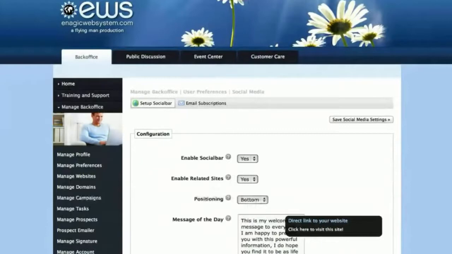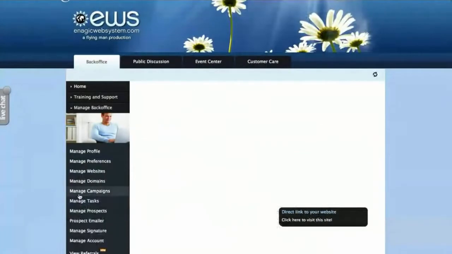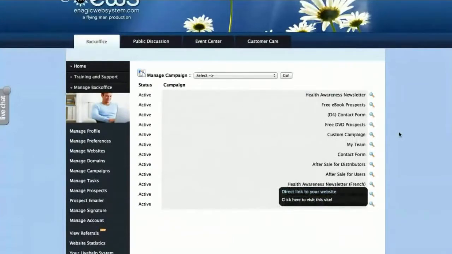It depends. If you're working with your prospects and working through information, as you master the follow-up process and the database, I wouldn't particularly go in and restart people, but you can control that aspect and manage campaigns. What I would do instead of restarting people is I would add to the campaign. I would start doing my own newsletter and blasting it out to people. I would allow the health awareness newsletter to finish, and then I would begin to do my own newsletter that I would send to my entire database.